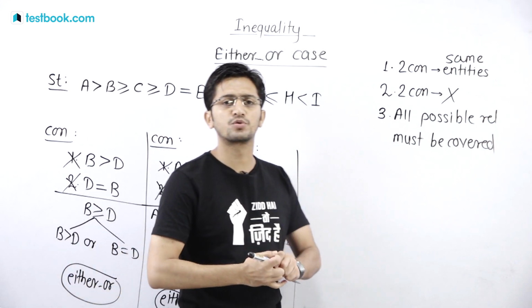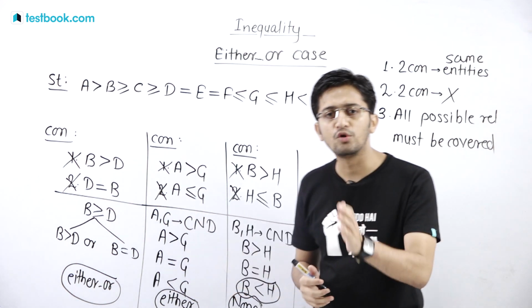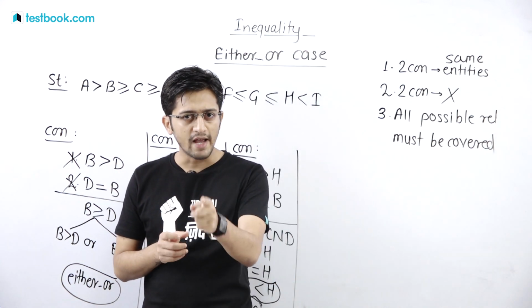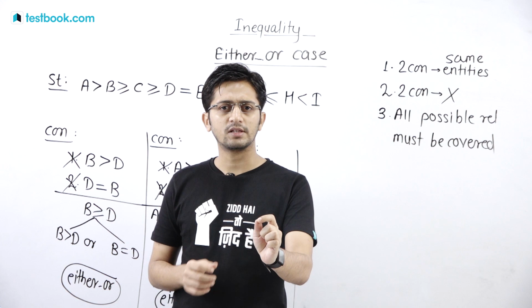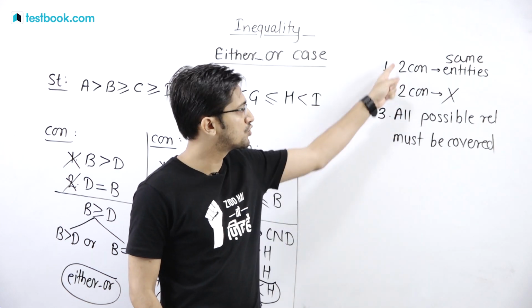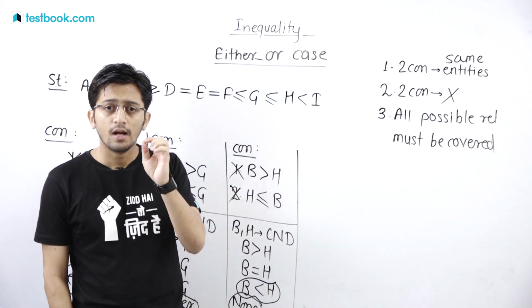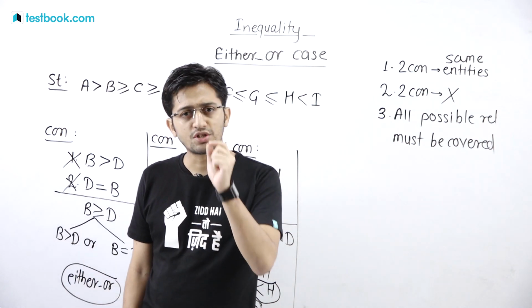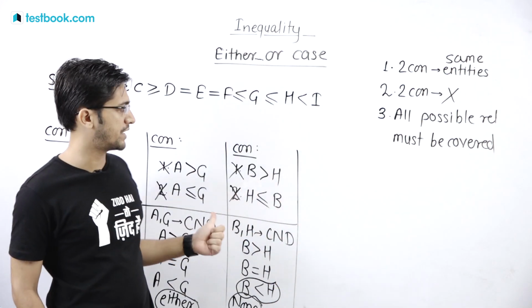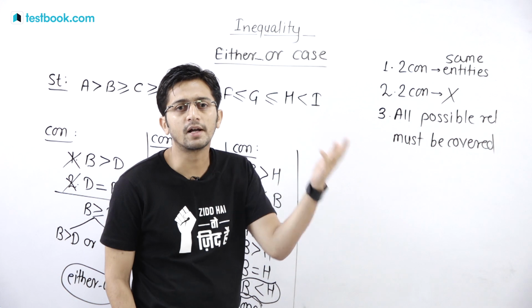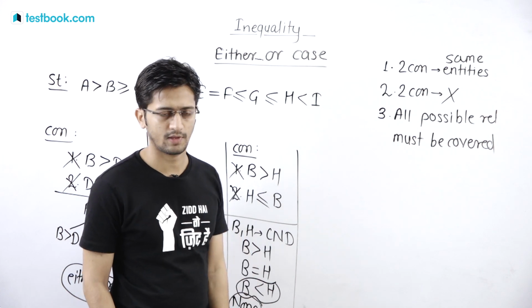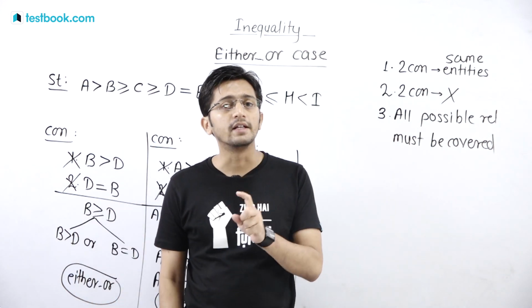So the answer here in this case is none follows. So never get confused between when to mark either or and when to mark none follows. There is not at all any type of confusion between either and neither. Just remember one thing, there are only three conditions in order to mark the either or option, and those three conditions are before you. If those three conditions are not satisfied, we are supposed to mark that answer which we have got after checking. That means if any one is true, we'll mark accordingly. If any one option is wrong, we'll mark accordingly. So this is how the concept of either or works.